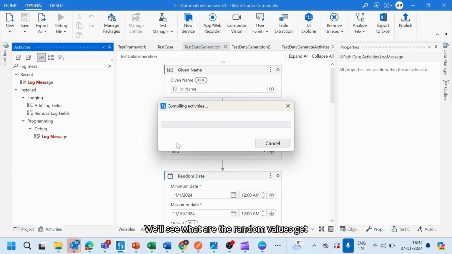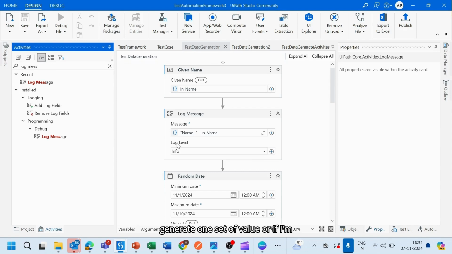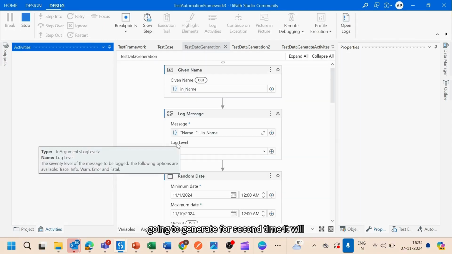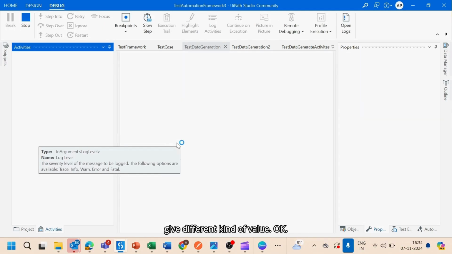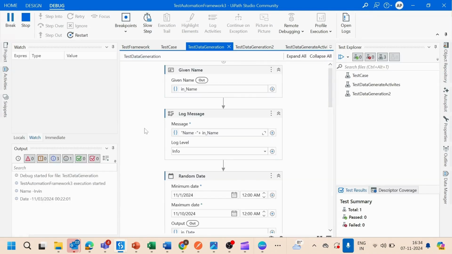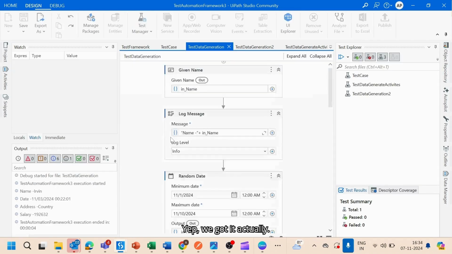We'll see what random values get generated over here. The first time it will generate one set of values, and if I generate a second time, it will give a different kind of value. Okay. Yep, we got it.